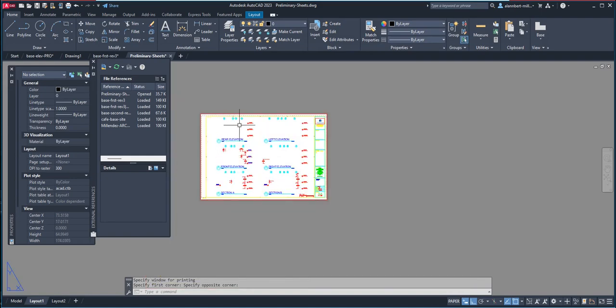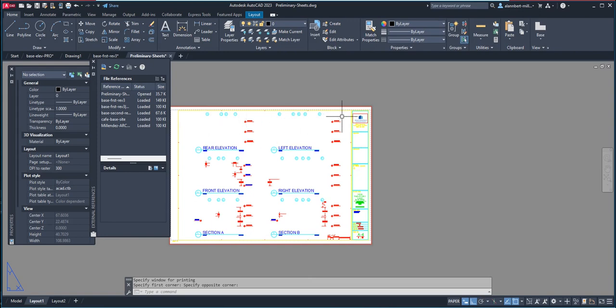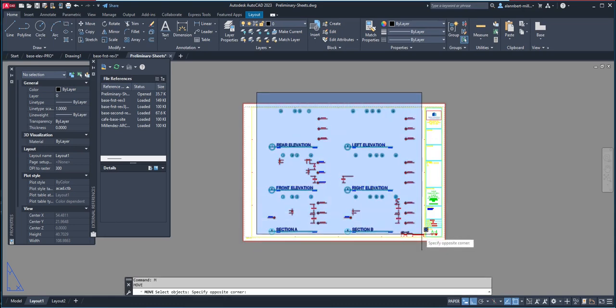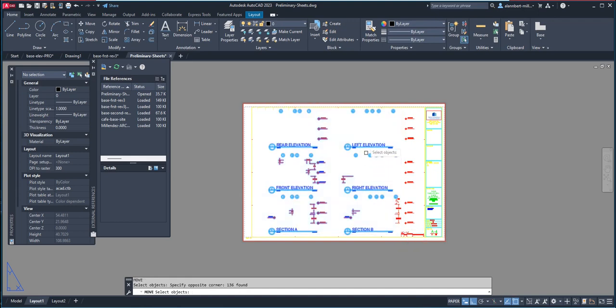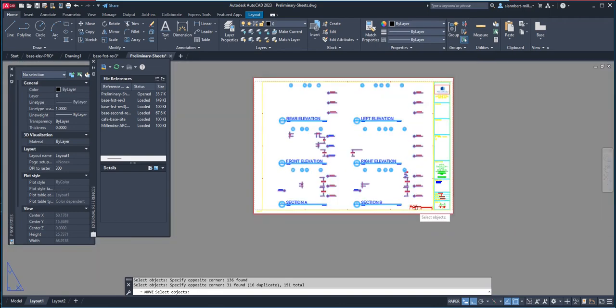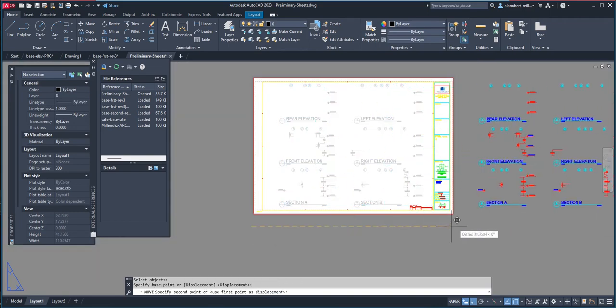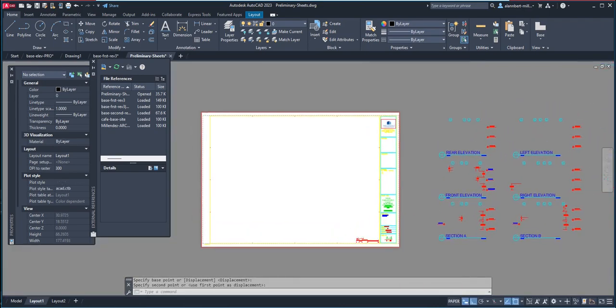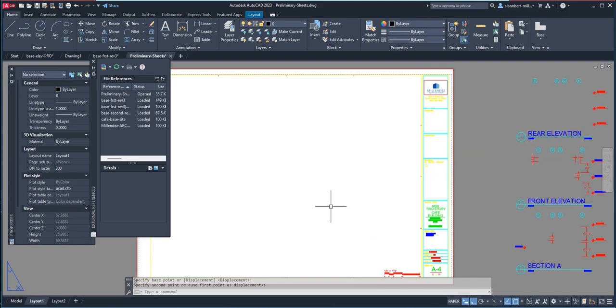Now this is from the elevation and section, so we will see all of these titles inside. We're just going to move that outside of the paper. So we're going to simply move, and select all of this. Now I do have a drawing scale or graphic scale over in the corner, and I want to leave that there. So I'm simply going to move everything to the right because I'm going to need the information later. Okay, and then let's first do setup of the site plan.